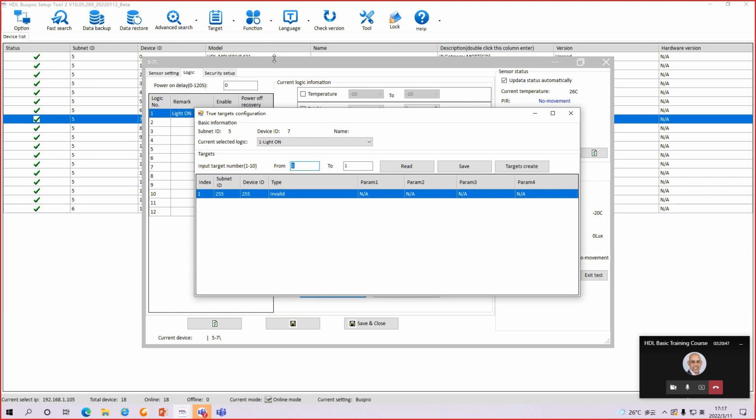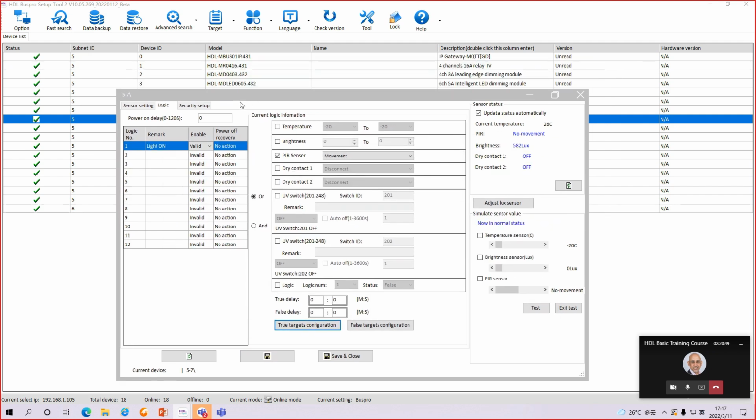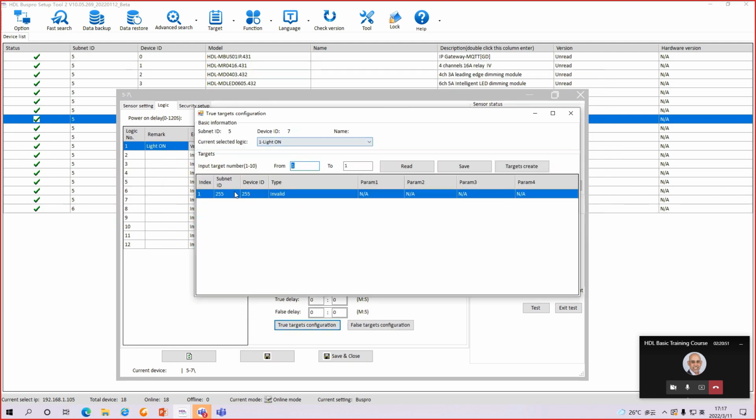I want to turn on the first channel of my relay module. So I have to enter the subnet ID and device ID of my relay module, and they are 5 and 1. Type single channel control. Save, so I know the software will give me some hints.